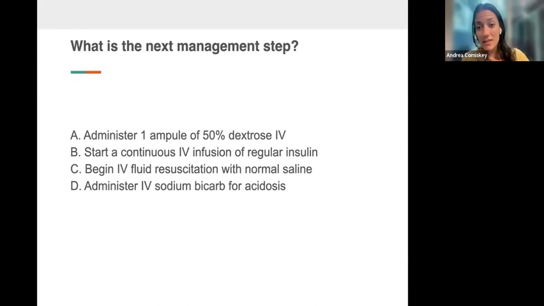A caveat to all of this is that in reality, both are correct, because you are going to prepare for intubation, as Dr. Benjamin was saying, but at the same time, someone is also working on fluid resuscitation. So both are correct, but Dr. Benjamin really wanted to highlight the concern for her airway here, which is something to be mindful of.